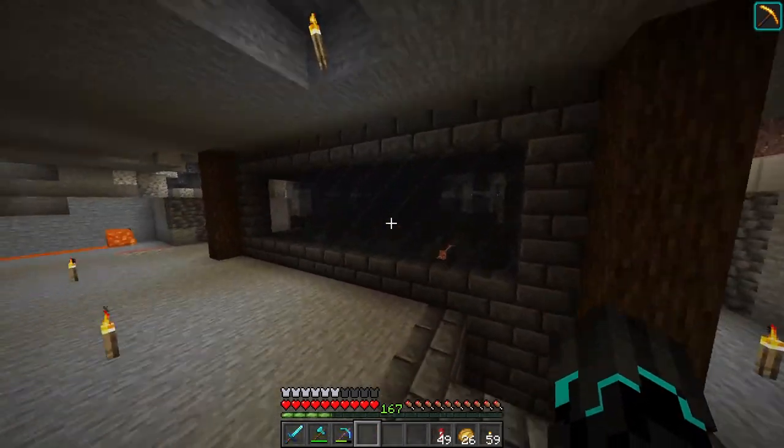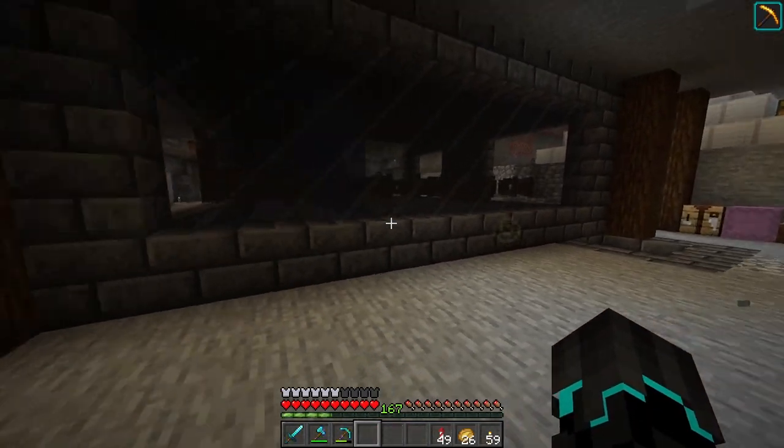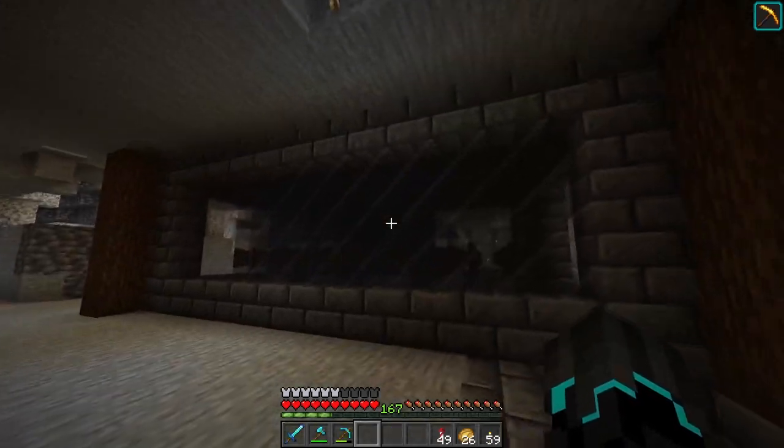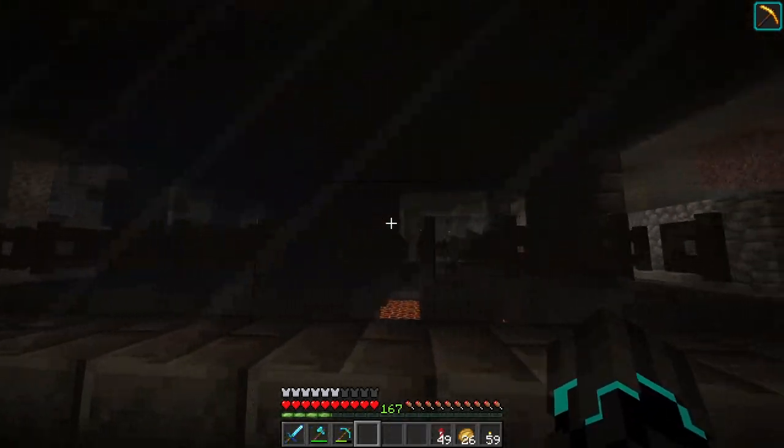But regardless, we have it here. Hopefully it will work eventually. And like I said, I'll just get a bunch of sponges and clear out the water. That way, the squids will have no place else to spawn but here.